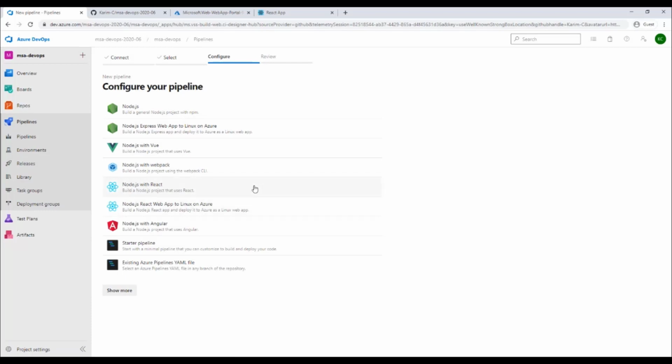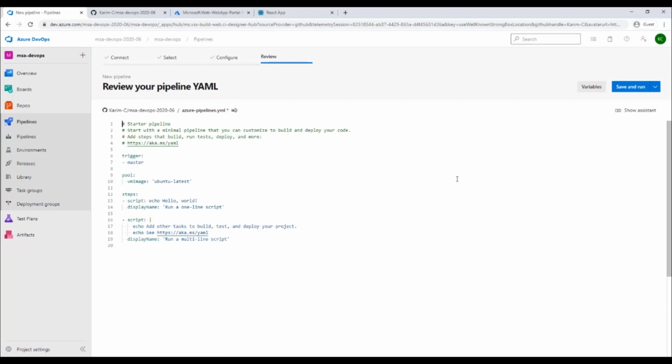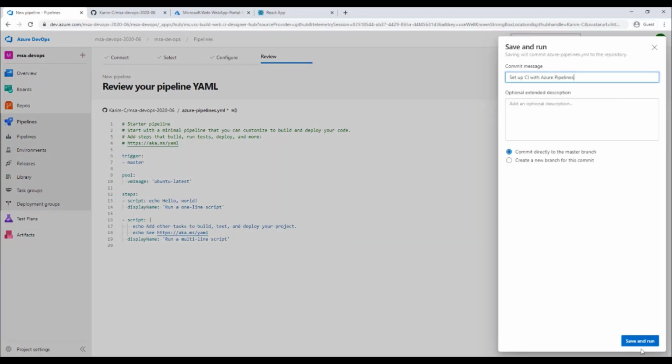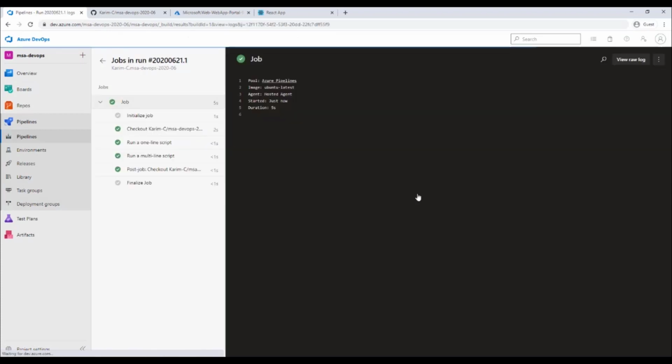So we're going to start off with a starter pipeline, just so we can get used to everything that's happening in the pipeline. And we're going to be building it from scratch essentially, so we'll be starting with this one. I'm going to go up there and click save and run, and save and run. And so this is going to commit it directly to the master branch. And just a small side note as well, this means that we will have to do a git pull before we commit to our repository, or push any commits up to our repository locally.